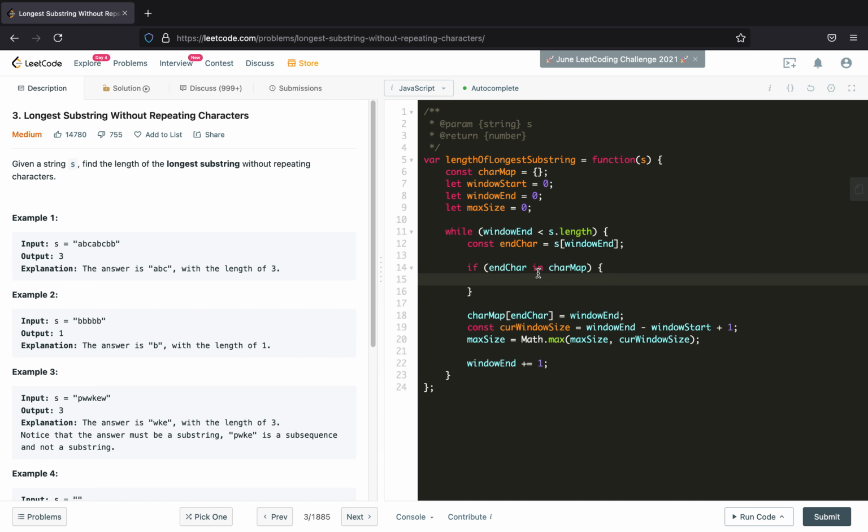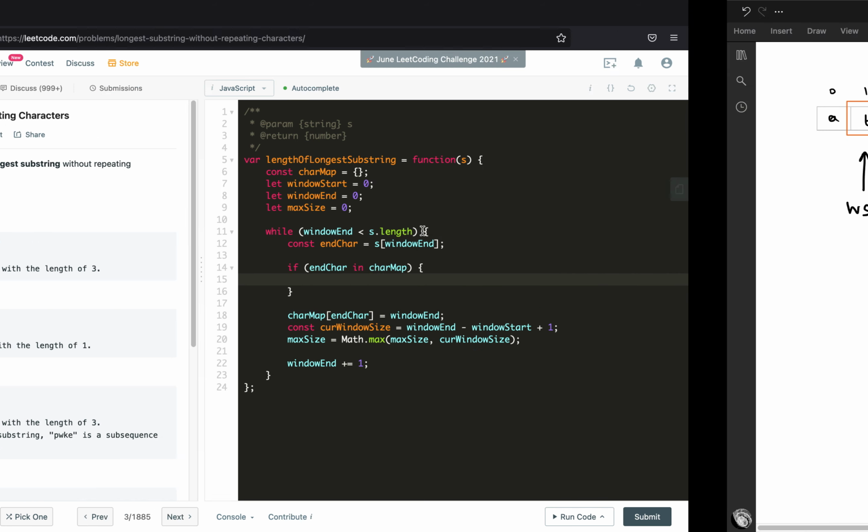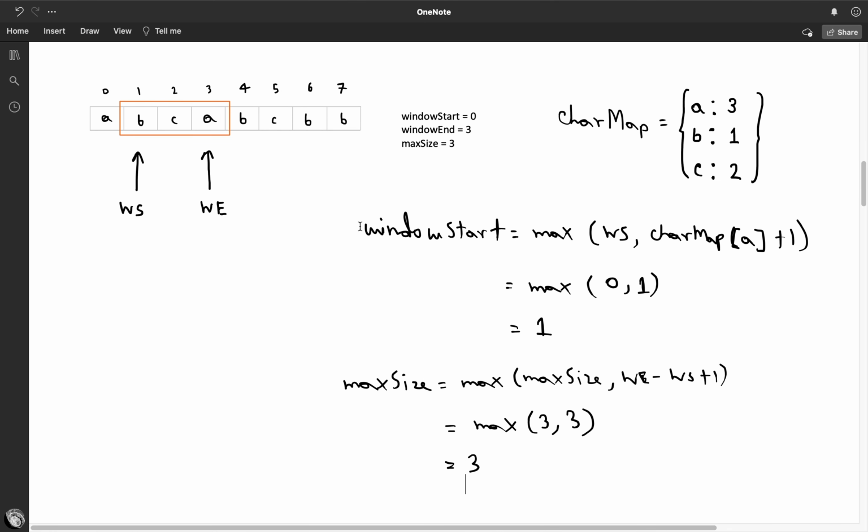So what happens when the character is in the map? For that scenario, what we did was we just adjusted our window start, all right? And that is exactly what we'll do. We'll take the maximum of the window start or the character index, and we take the maximum because if we already have seen the character, right, we want to take the window after that character.